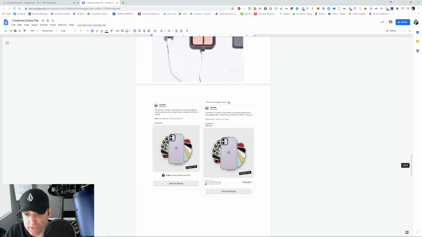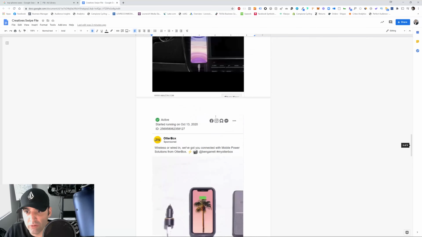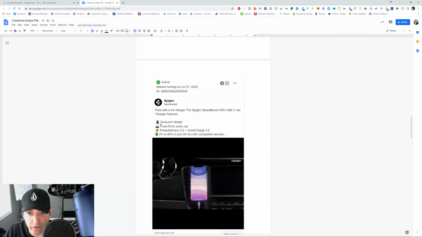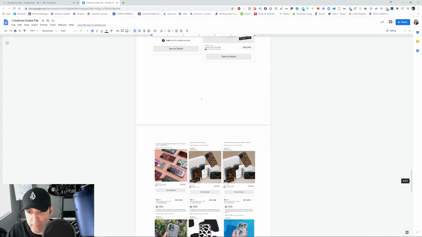Look at the emojis. Look at the emojis being used. I love this one particularly. Where'd it go? Let's save it. This combo right here. It shows the phone. It shows battery power, electricity. This is going to get you thinking about the accessories for your phone just by looking at the emojis. You don't even have to read the copy, right? So make sure you pay attention to the copy as well.